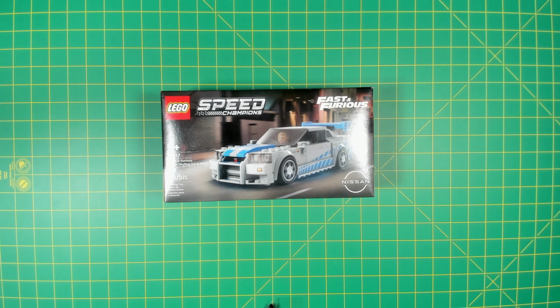This is my favorite car from the franchise. The R34 Skyline is my dream car. Right-hand drive, imported from Japan. The whole business. I would love to own one someday. We're going to go ahead and check this set out today. We're going to build it.